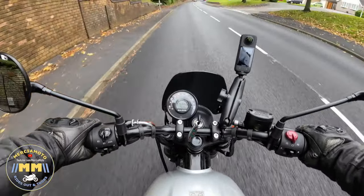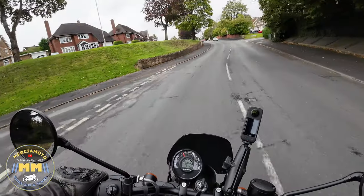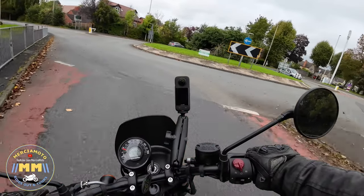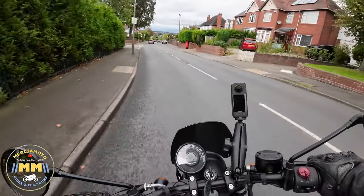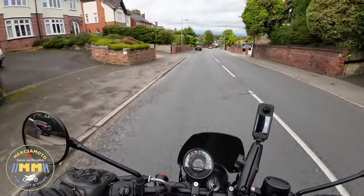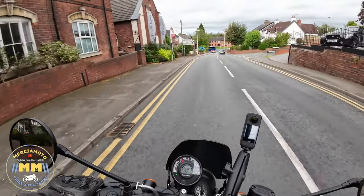And I was going to video the fitting of the sump guard and the engine guards, but it ended up being trickier than one would have hoped, let's put it that way. But we did it, but it would have been very difficult to video and do it. It took me a lot longer than I thought it was going to take. First of all, you've got to do the decryption of the diagrams that they send, and then there was a sequence of fitting to put both on at the same time. But nothing too difficult, just a bit time consuming really. And I did that yesterday.